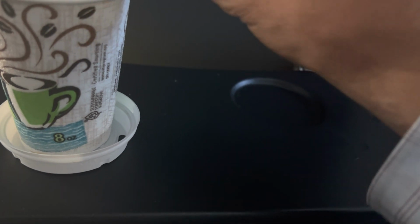Have the bottom plugged like this so you don't drip it everywhere. Now again, this was after 3 minutes of brewing. I lifted it up over to the clean cup and let it begin to percolate.